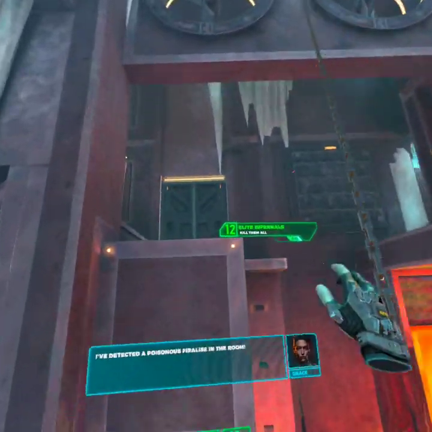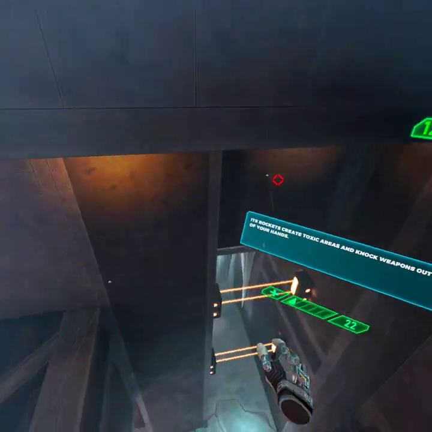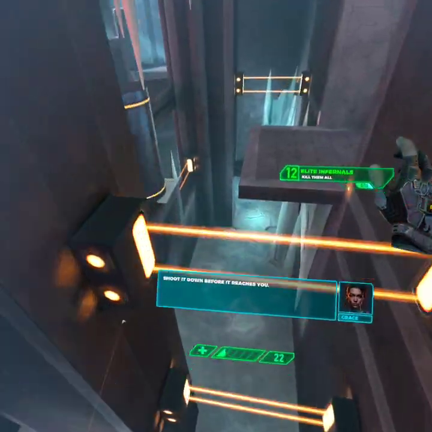I've detected a poisonous fire laser in the room. Its rockets create toxic areas and knock weapons out of your hands. Shoot it down before it reaches you.